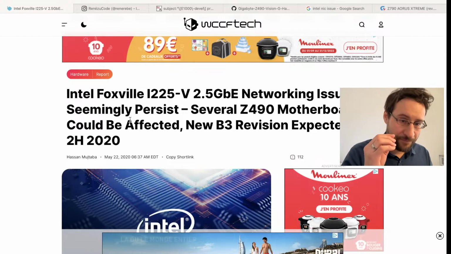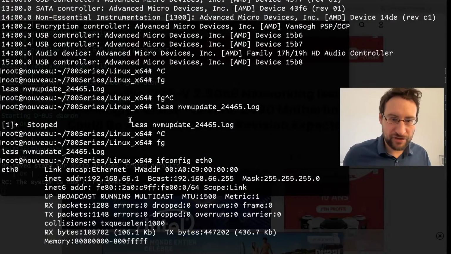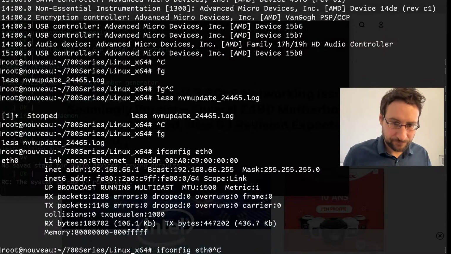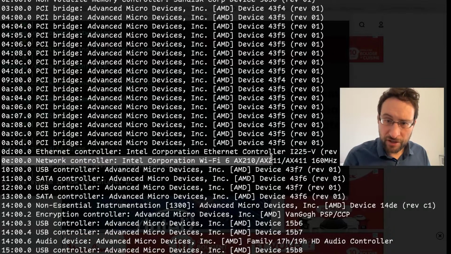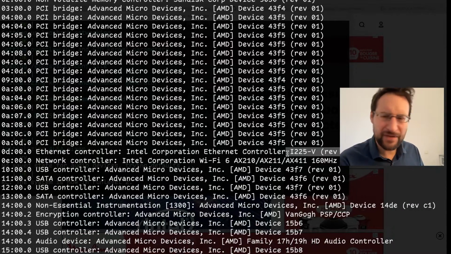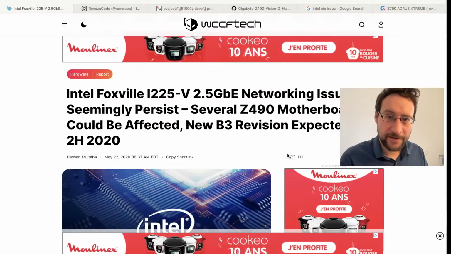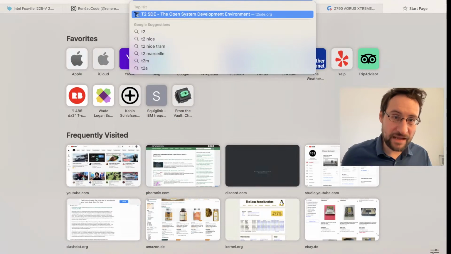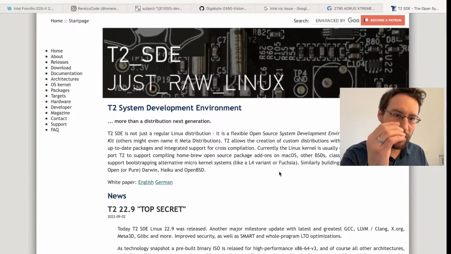Where did I have that? Here. And also I wonder, here they write new B3 revision, but here it says revision 01, so I'm not entirely sure. I would expect a AAA company like Intel to increment the revision. But then maybe they only printed it, because I just bought it, right? And there is already a 1.226, right?